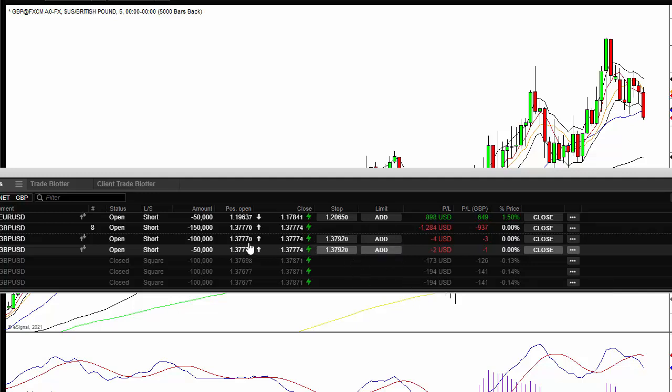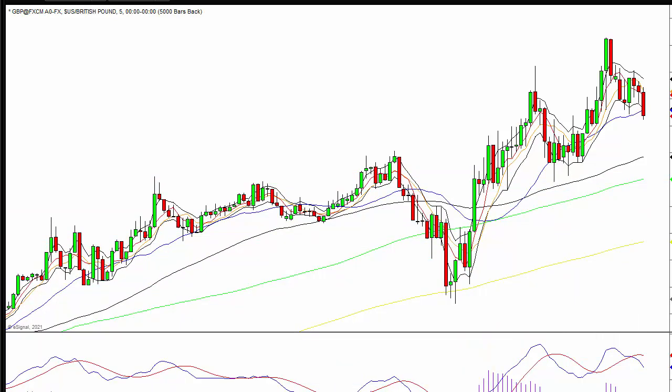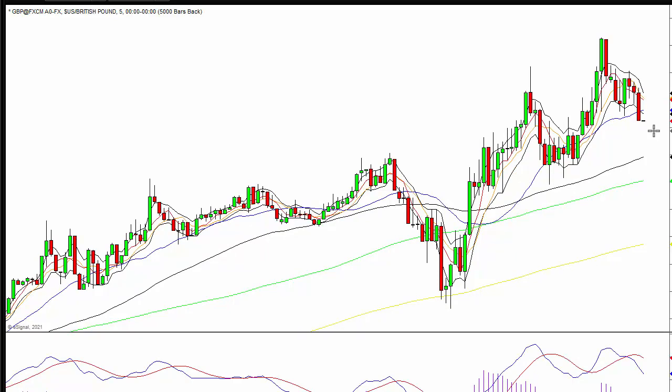So that's the two positions that are in there now. Both got executed at 77 with the stops at 92. So it is a 15 pip stop roughly, with only a smaller position. I've explained why, and I think it's something that people forget sometimes. Especially with day traders, they get so caught up in thinking they've got to make their money back, rather than saying, well, no, protect the capital, still take another trade, but just reduce the position size. And yes, if this one becomes a winner, it may well make all of those losses back, but who cares about that? It's about managing your risk and making sure that it doesn't become a crescendo and you just risk too much.